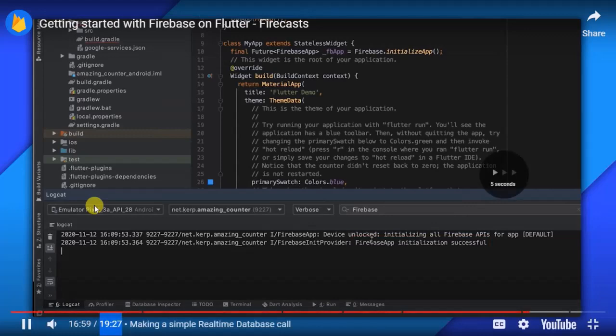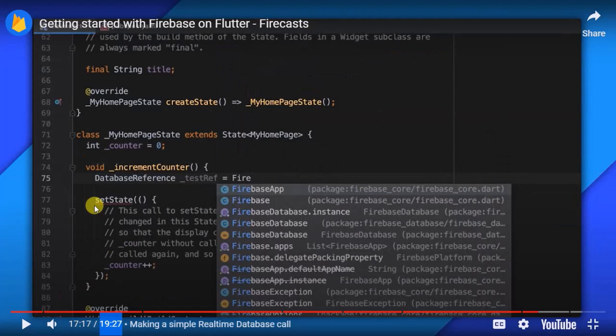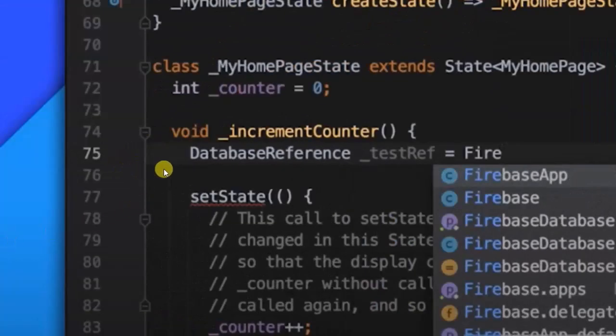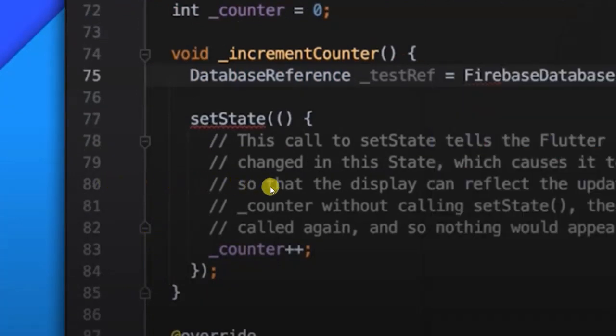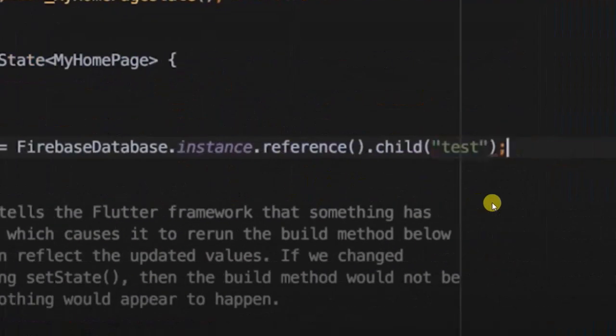But if you want to see it in action, let's add a database reference equal to FirebaseDatabase.instance.reference to get a reference to our real-time database, and then we'll call child to hit a child node that we will call, say, test.